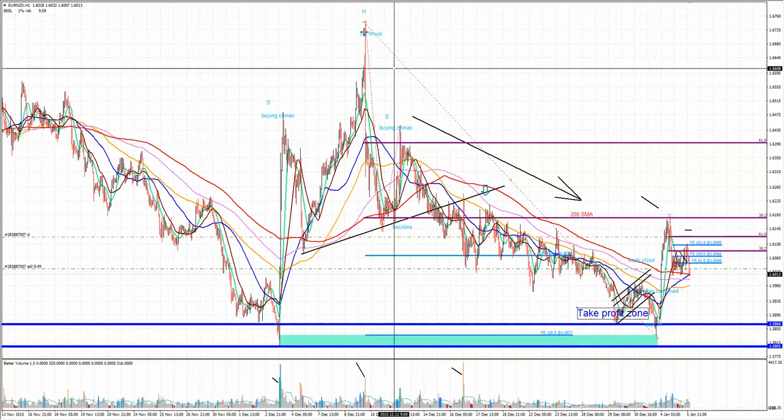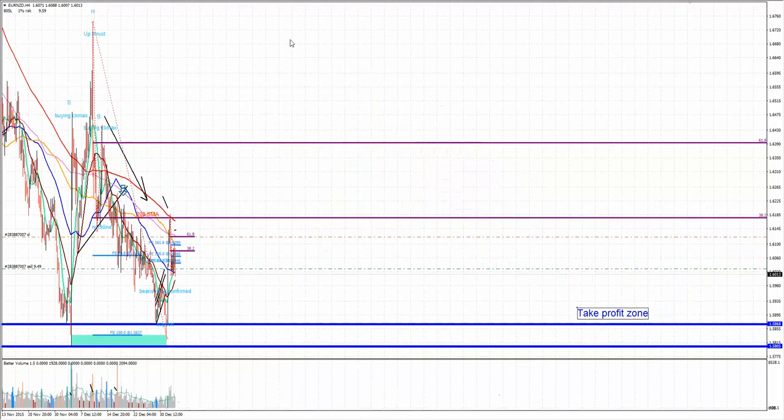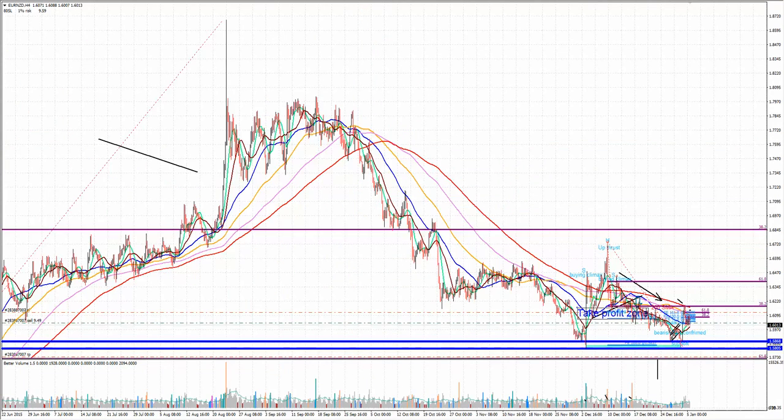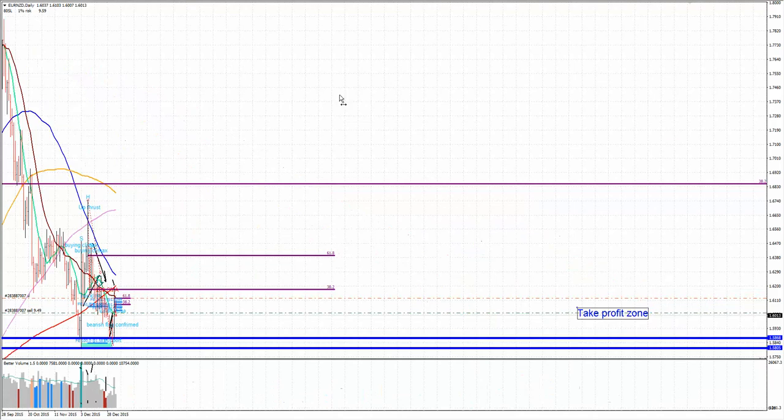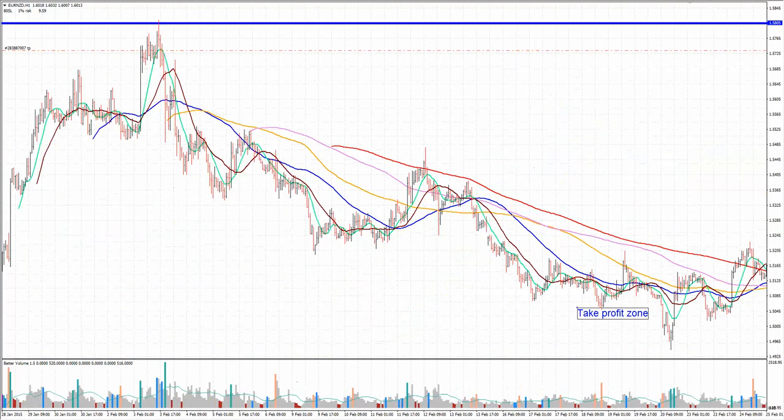Again, a strong head and shoulders formation on the 4-hour and on the daily, and we broke the neckline. We went lower, we tested the swing low. We're back here to the 200 MA, also to some 61.8 and 38.2 major Fibonacci retracement from this swing high to this swing low. So I started to establish my positions here. Again, the euro is very weak fundamentally.